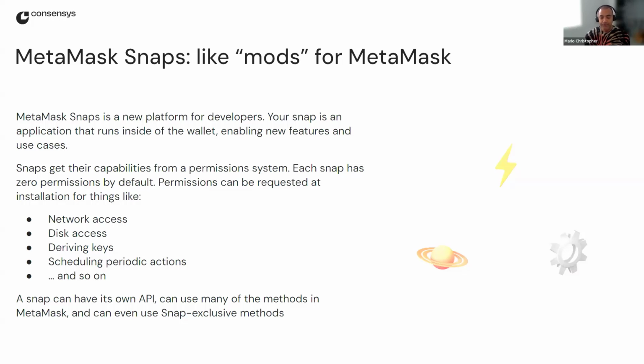Now, a snap by default has no permissions, meaning it cannot do anything by itself. So in order for it to achieve what it wants to do, it works with a system called permissions. So as a developer, I would say my snap needs access to the internet. My snap needs to talk to the blockchain. My snap needs to show messages. My snap needs to show dialogues. So all these are things that you want your snap to do, and therefore you express that wish in the form of a list of permissions. So the permissions are put into your code.